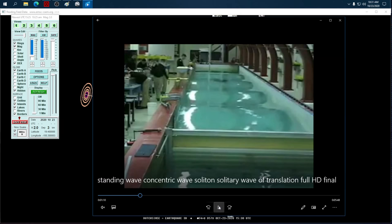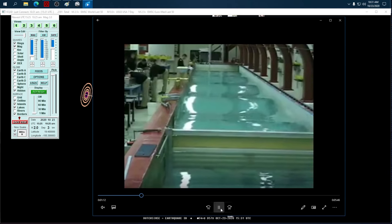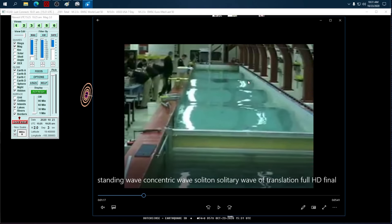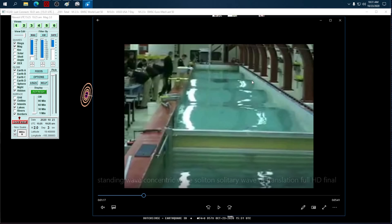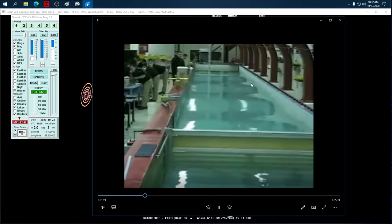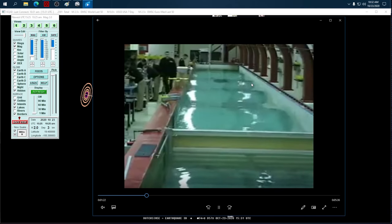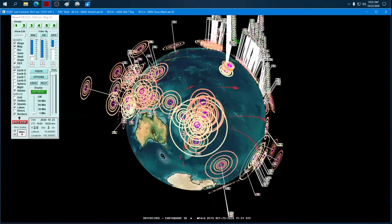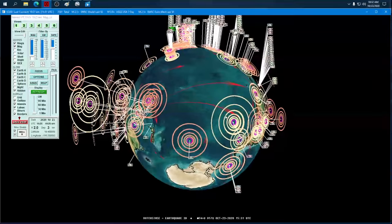And when it spreads out and away, I believe standing waves are forming in the plate boundaries, which I'll show you in a second. Just as these waves rise, you see how they're uniform in the tank? Instead of sloshing around and disorganized, the waves combine into what's called a standing wave. As the wave moves, each wave height, or pinnacle, fills in the previous valley right in the middle point. Watch this. As it moves through the tank, I could just park my mouse over the center point, and each wave moves and fills in the other's previous fulcrum point, or that middle point between the waves. And as that spreads out, it's dropping off, I think, same-sized earthquakes all the way across the planet.